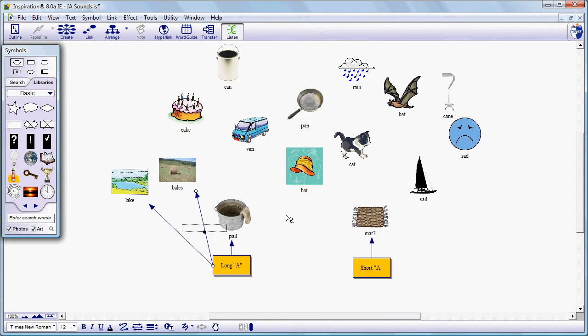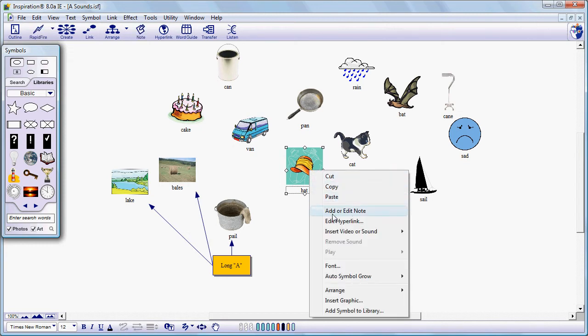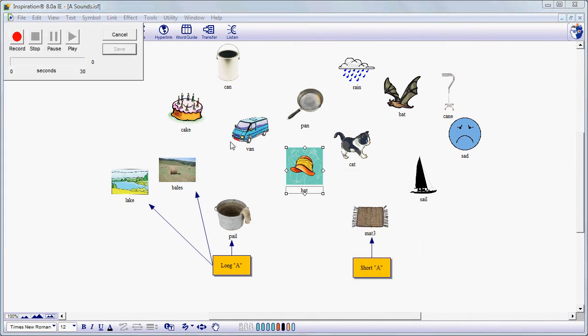There is another way to do this, so I'm just going to turn off the Listen tool here. This requires a little more preparation on the teacher's part, but let's say that we wanted to add a sound to hat. We'd right-click, and we can go Insert Video or Sound and Record Sound.